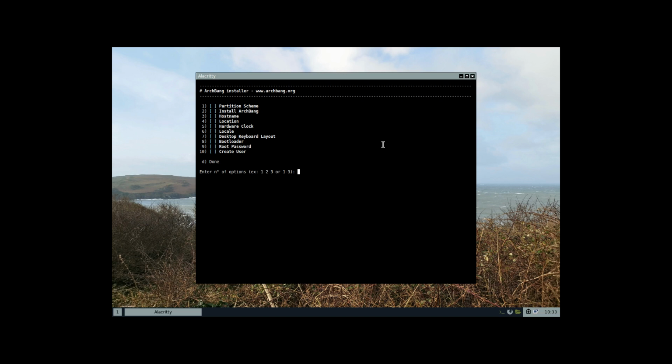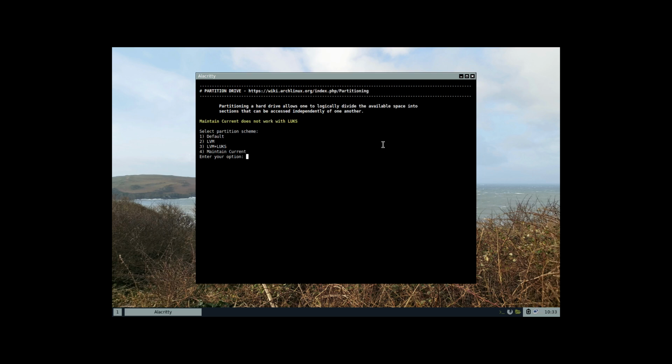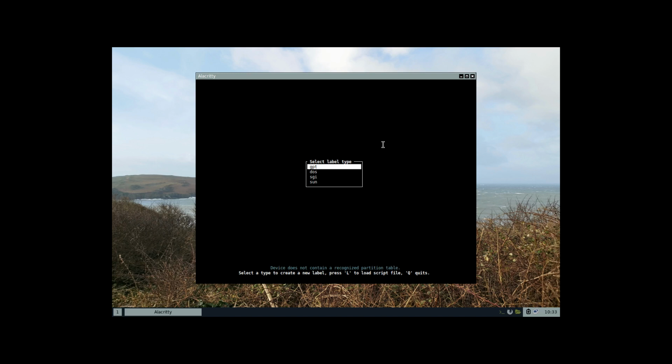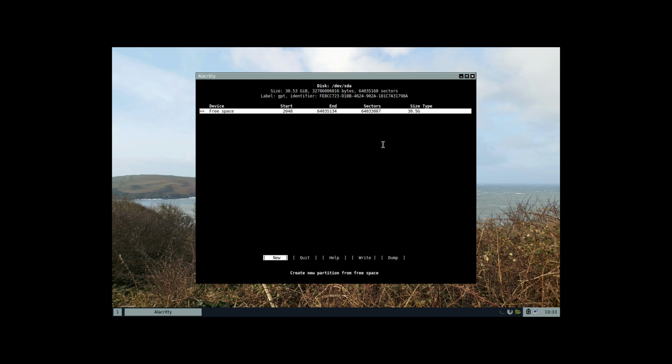We get an installer. I think it was a BIF if my memory serves, and then one partition scheme, one default. CFdisk is the one I usually go for, I think, number 2. Enter option number 1. GPT, yes, the VirtualBox has been installed as a UEFI system, so GPT it is.